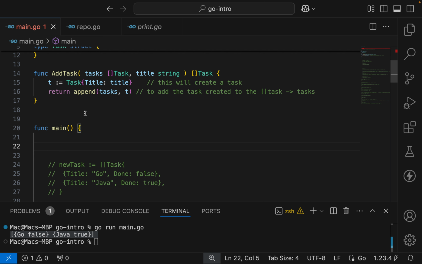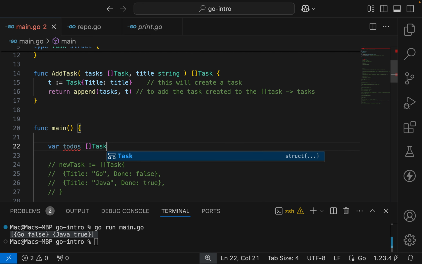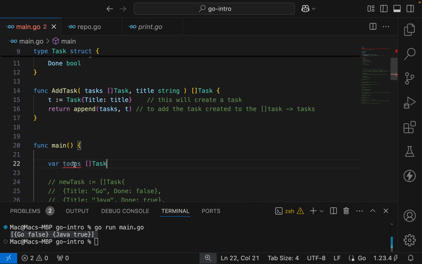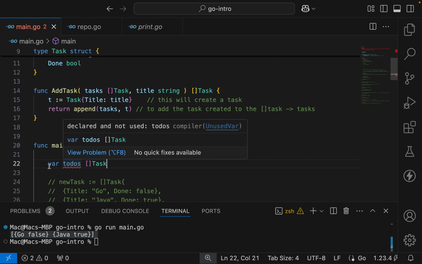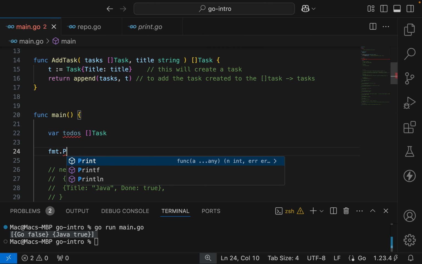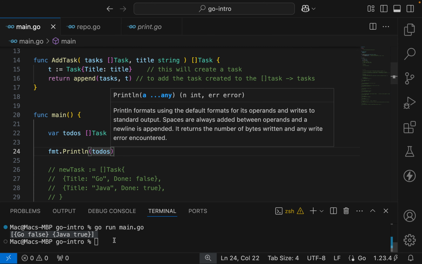Let me do var todos, right, and set it to a slice of tags like this. A tags. All right. So what I'm saying is I've created a var, right? So if you check this var now, let's do fmt print, because struct is a value type, right? So let's check what we have to do.